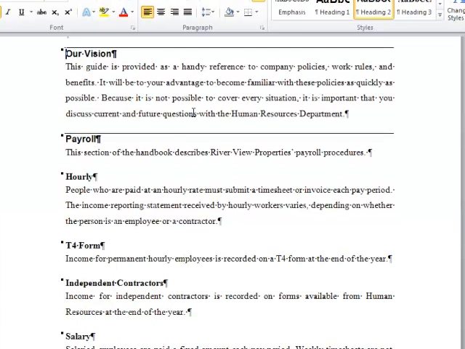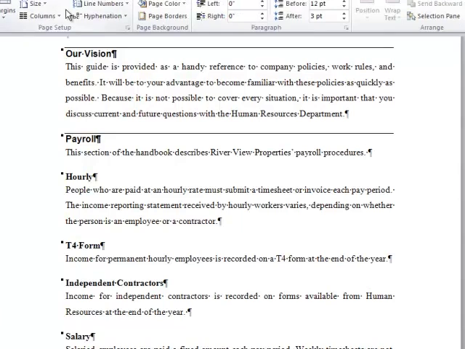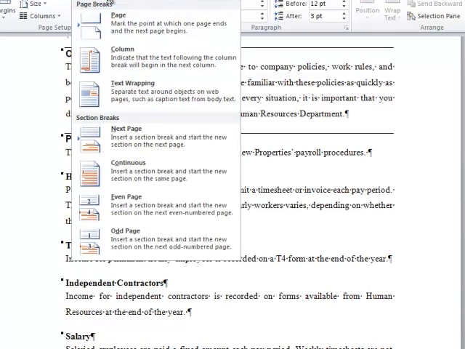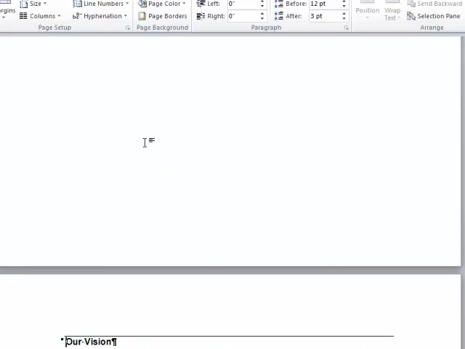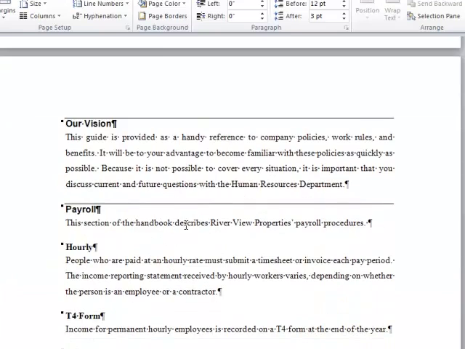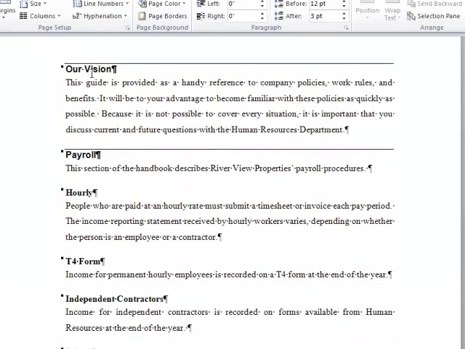So what I'm going to do now is take us to the area that gives us the breaks for section breaks and also page breaks. I go to the Page Layout tab on the ribbon, and in the Page Setup group, you can see the Breaks command. When I click, it offers a page breaks area and a section breaks area. I'm going to choose Next Page.